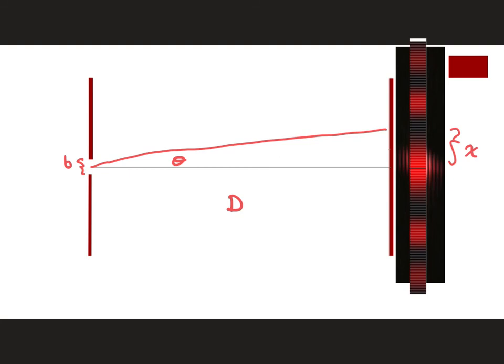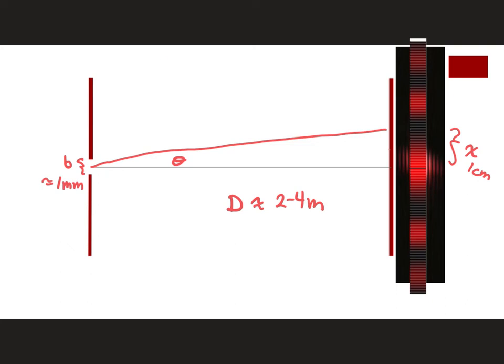Okay, so let me give you some other information about this. Typically our value of b is going to be in the neighborhood of up to 1 millimeter. So it's going to be very small. Our D, capital D, that's the distance between our slit and the screen where I'm seeing these bright and dark bands. That's going to be more like 2 to 4 meters. So much, much larger. And that's why we know, first of all, this picture is not to scale. And theta is going to be very tiny. Also, the distance from the center to the first minimum, I've labeled here as x. We're still going to be talking about maybe up to 1 centimeter here, depending on what we're using for wavelength.